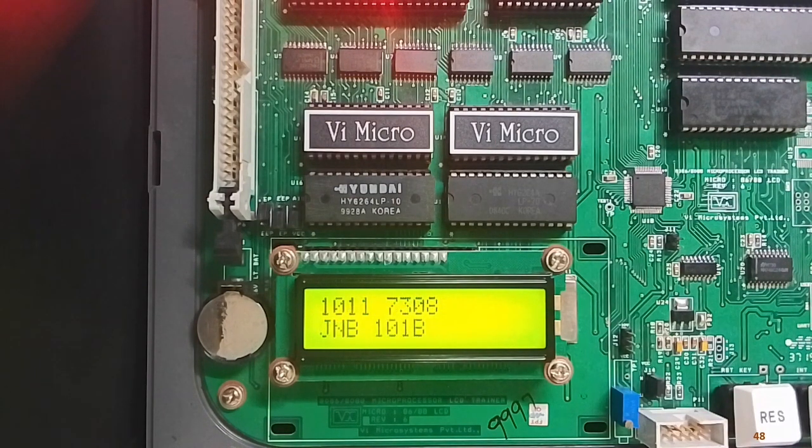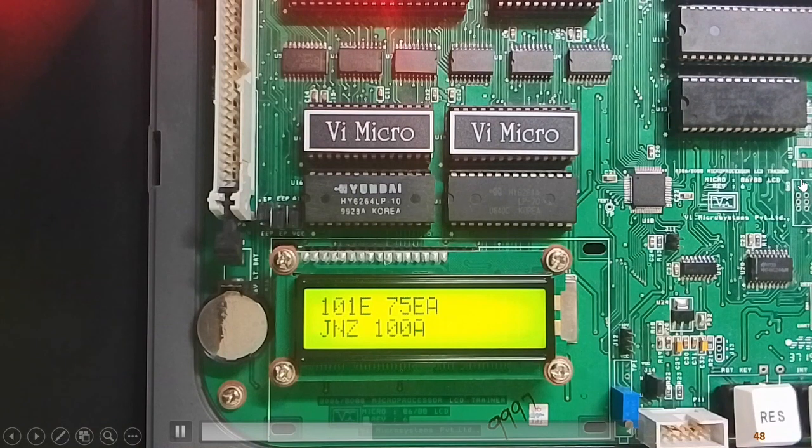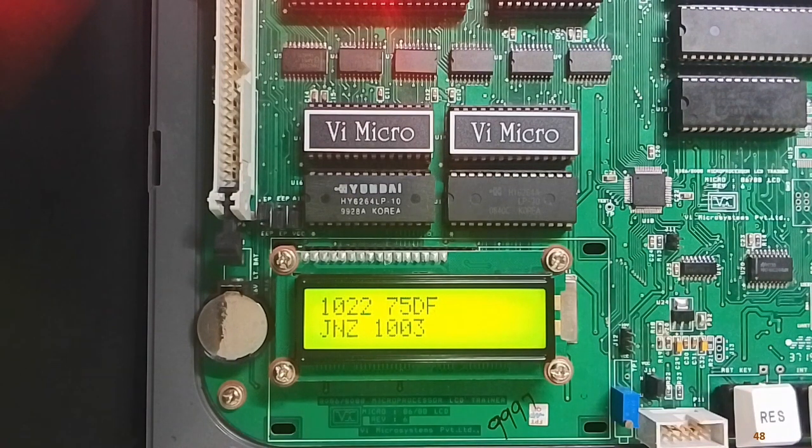Compare AL comma BL, no borrow, which means jump no carry, and borrow is the same. Move DL comma SI plus 1, exchange SI DL, and after that exchange DL comma SI plus 1. Here decrementing CL, after that jump no zero 100A, decrement CH, jump no zero 1003, halt.